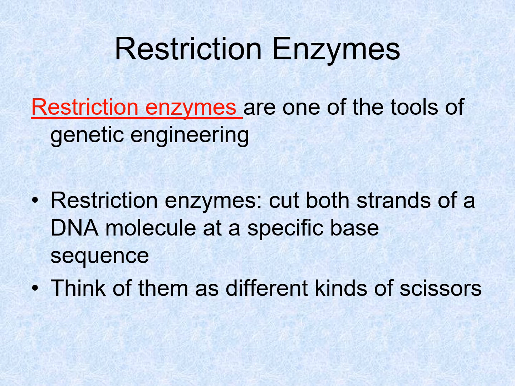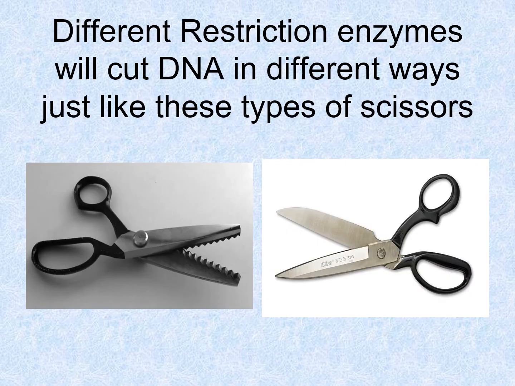So with restriction enzymes, I have to take, for example, the bacterial DNA and I have to take the human DNA. So let's say we're going to make a bacteria that can make insulin for humans. I have to make sure that I can glue these pieces together like pieces of a puzzle. So I have to make sure I cut them in the same place. Different restriction enzymes are going to cut my DNA up in different ways. So just like we have these scissors, if I were to use this scissor right here, and I cut my DNA, it's going to have a different pattern than if I cut with the scissors here. It just kind of has a straight pattern.